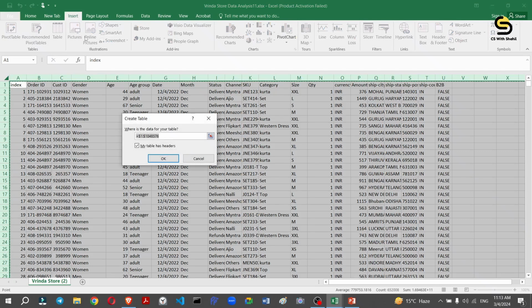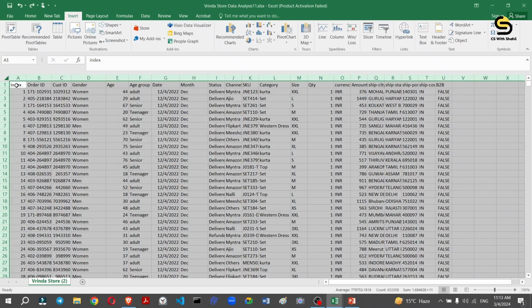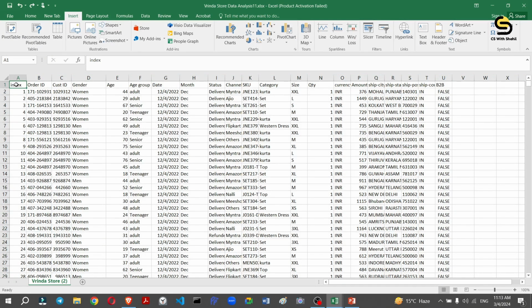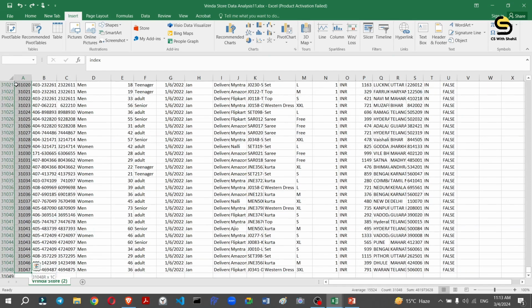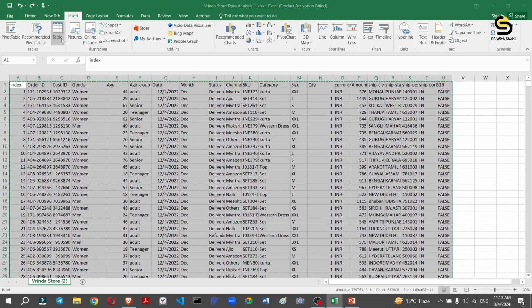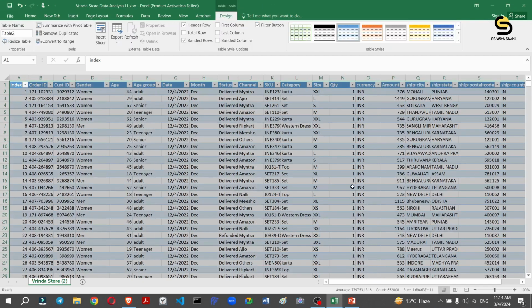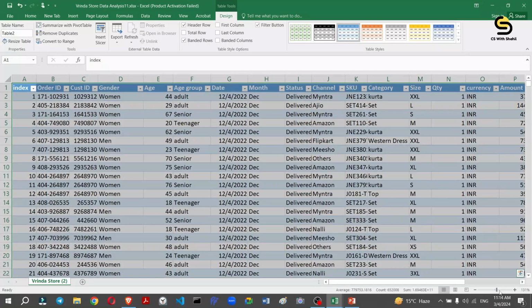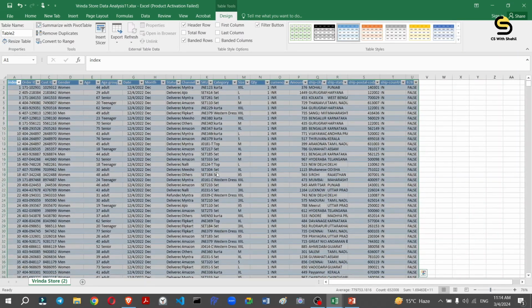Cancel, then Control Shift Arrow Down, Control Shift Arrow Right. So select all and convert it into a table. If you convert the sample into a table, it is very easy to analyze the data.